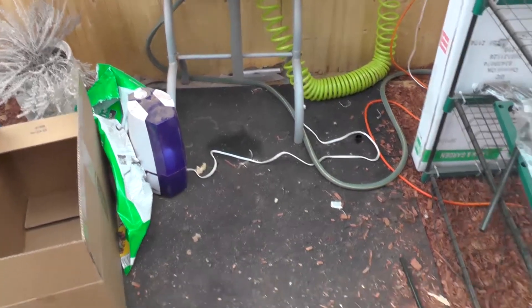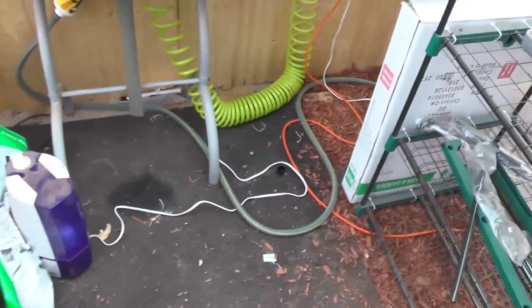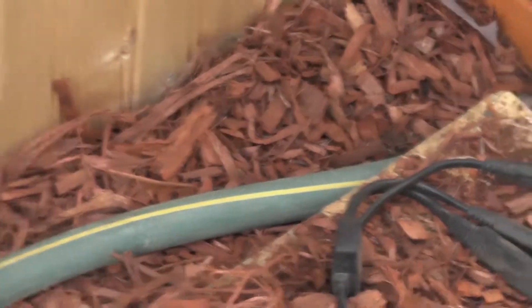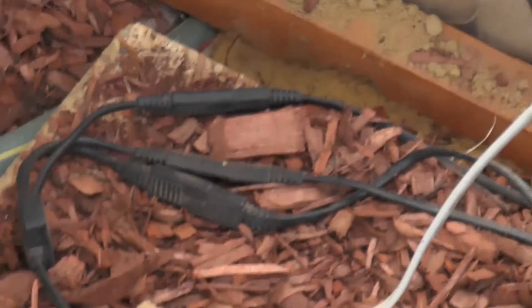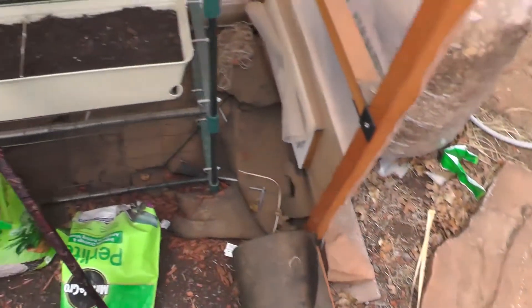That way it distributes the weight nicely. These things — it took me probably an hour to drag one off the back of the truck into the greenhouse. So these things are heavy heavy heavy; it's not going anywhere. And there's some of the sand in the back, and at the edge of the plywood, that's where my water, electricity, and solar system all come in. It's a good little floor — it's up above the ground now, so whenever water comes flowing in between the bricks it'll be below the wood floor. That helps insulate it a little bit too.